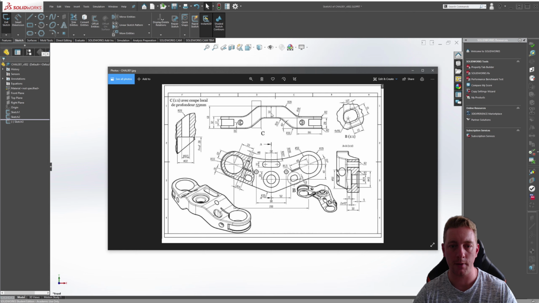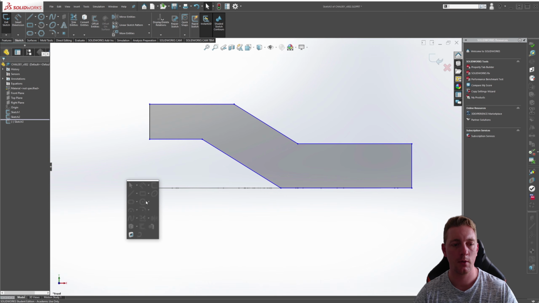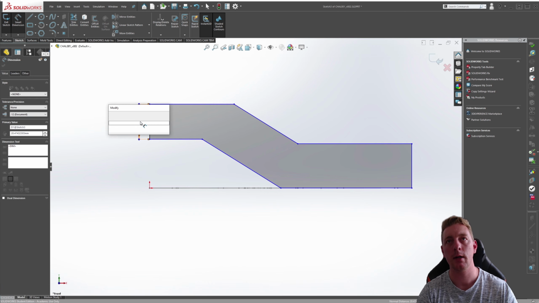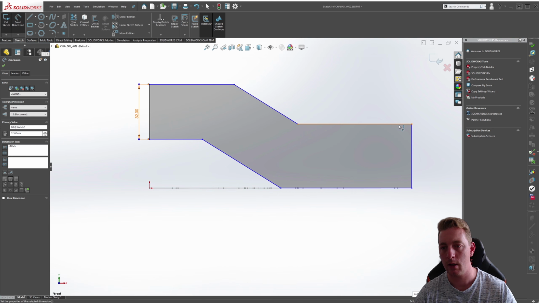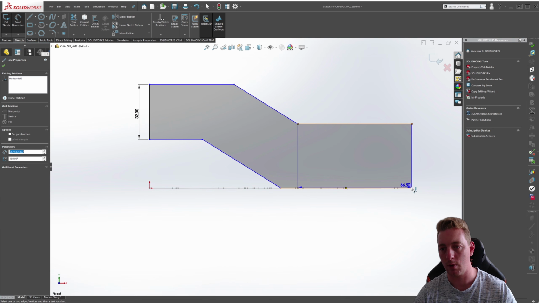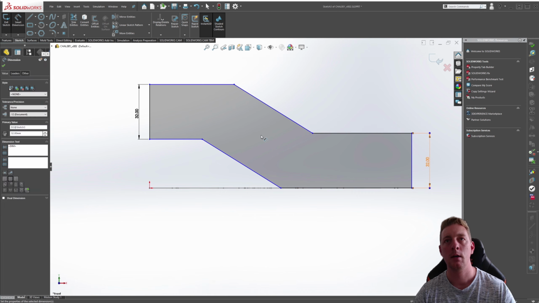So we can add our 32 widths, and we also need to add our angle in here, which is 40, and our radiuses, etc. So we can begin by doing this side, which is 32. And this is also 32 on this side.